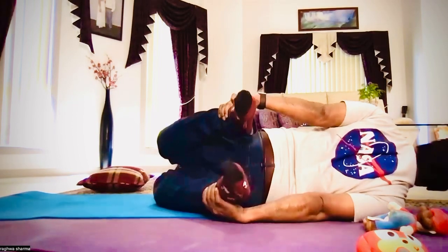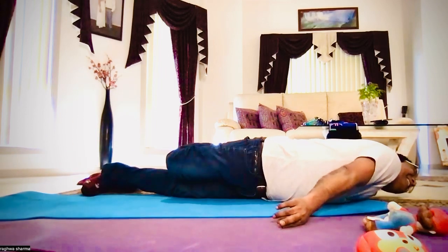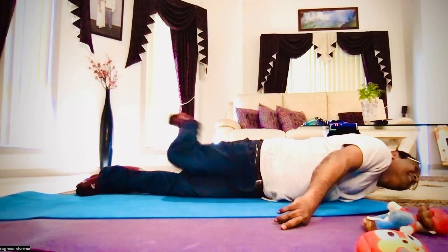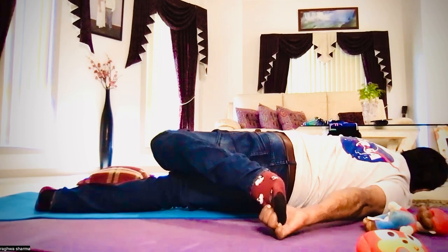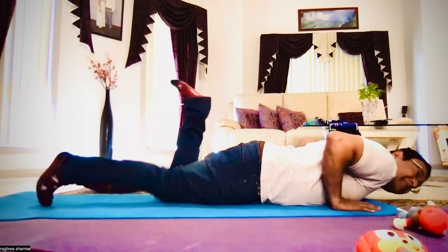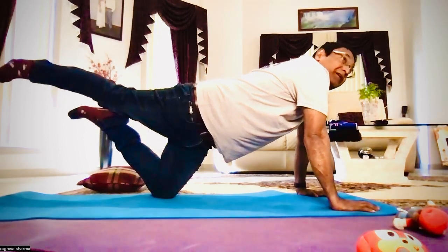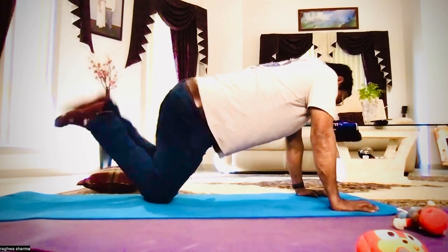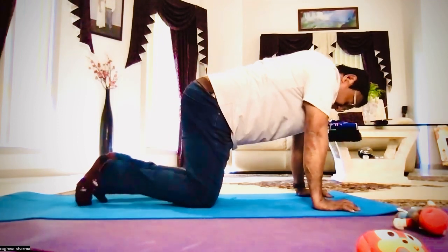Right. And left. Now lift your right leg and push towards as much as you can to the left side. The opposite variations of Uttanasana. These are very good exercises for your back. Now balancing, lift yourself. One, two, three, change side. One, two, three. One leg now. One, two, three, change side.